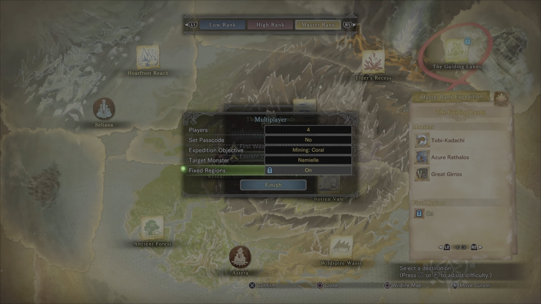I mean, very similar to the giant Great Jagras event. It can be like that if you have a group of four that's decked out with part breaker. It can be exactly like that, if not more, really. So let people know and shoot off your flares. And so when people join your quest, they will build specifically for Namiel.